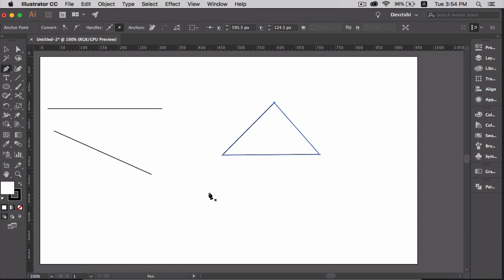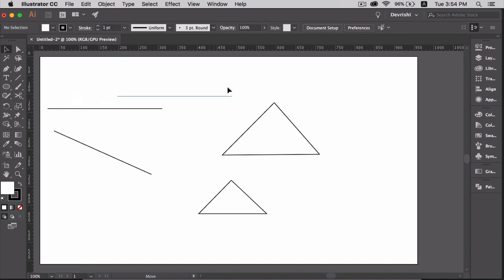As you know, shapes are made of anchor points which are joined together to create the shapes. Using the pen tool, you can add new anchor points to an already created path if you like. Let's learn how to add new anchor points. Let's draw a line using the pen tool. The line has two anchor points as you can see. Now say I want to add another anchor point in the middle of this line. I can very easily do this using the pen tool itself.